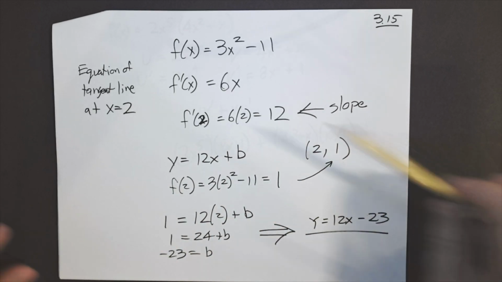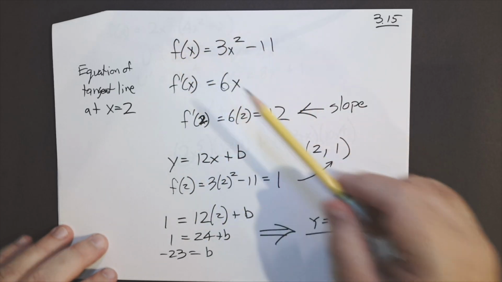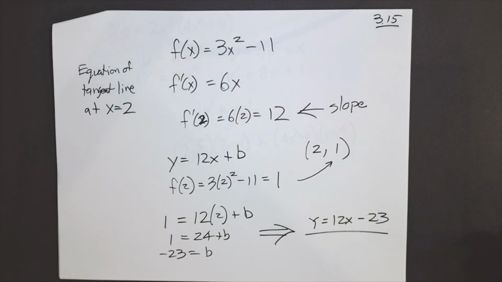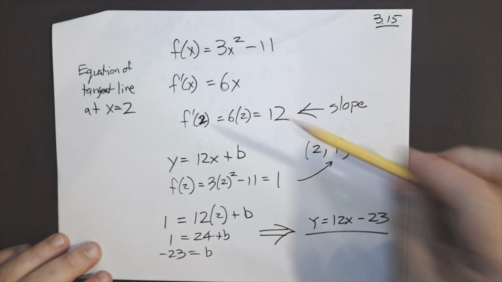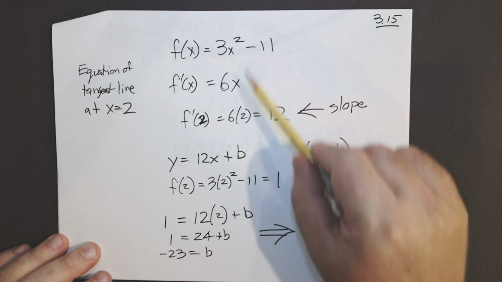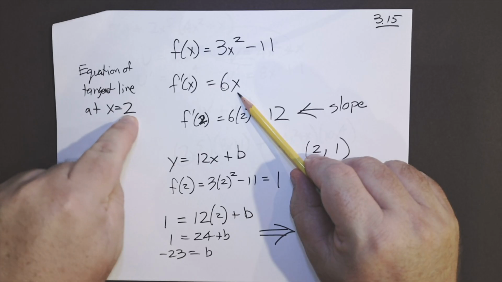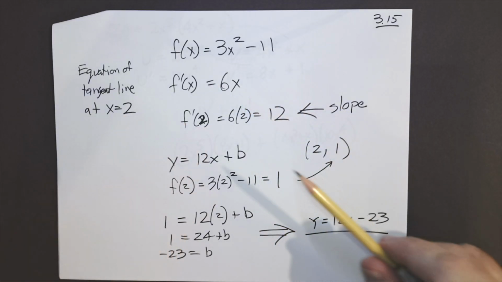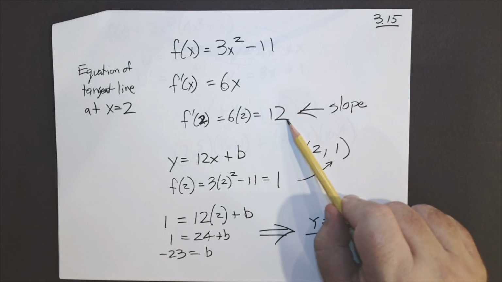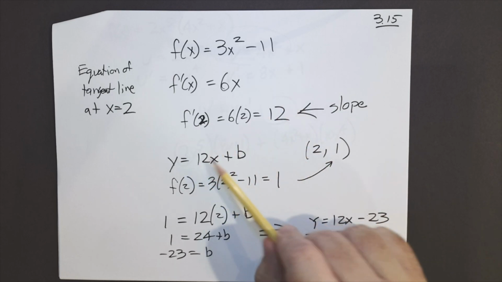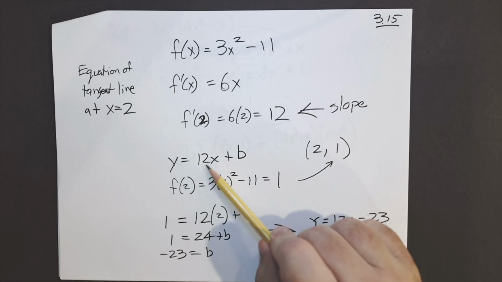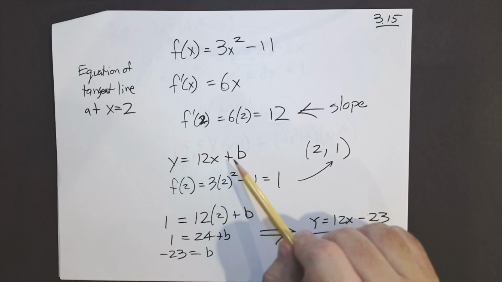So here's our function. First thing we need to do is take the derivative. And for most of Calc 1, every time we have any kind of problem, it's going to involve the derivative. So you might as well just take it when you see it there, because you're going to need to use it in some form. So in this case, the derivative of 3x squared minus 11 is 6x. And in this case, we want to know what's the slope at 2. So I plug 2 into my equation here, and I get 12. So that's my slope. Now I'm thinking of y equals mx plus b. Well, that's my m, 12. So I have y equals 12x plus b.